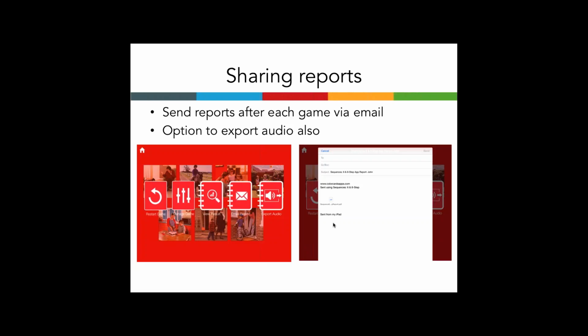One of the things that I think is really unique about this app is the ability to also export the audio that was recorded. So you saw throughout the app the ways that we could record a description of cards or sequences or predictions. So you saw how we can do that. Now that audio all gets saved with the particular screen that was on at the time of that recording. So I can export that out. So I think that's a fantastic way that a client could be working independently in between sessions perhaps, and then share those files, audio files, as well as the report with their clinician.